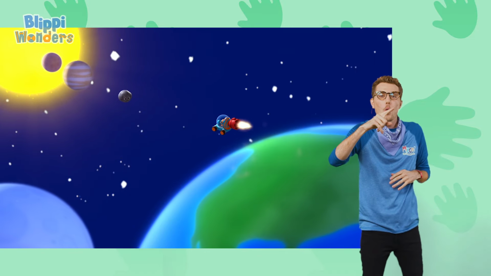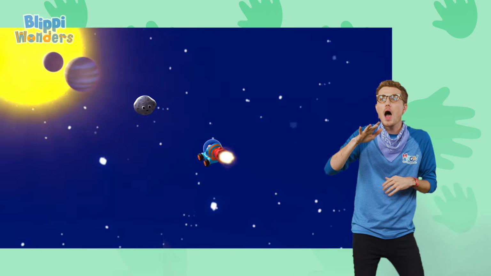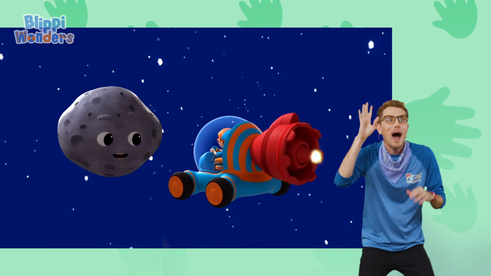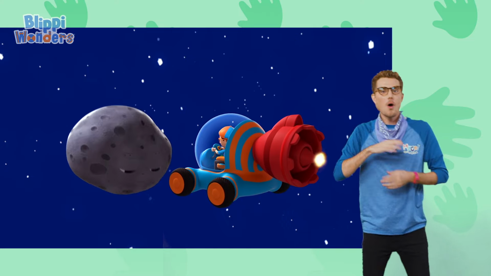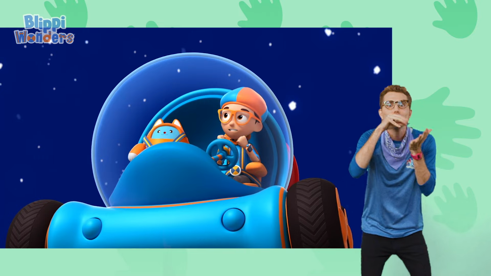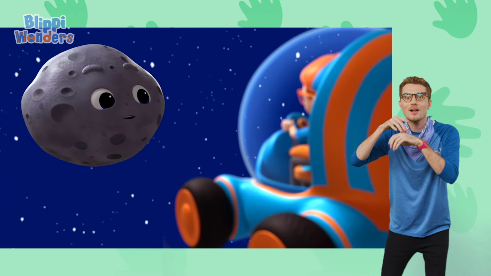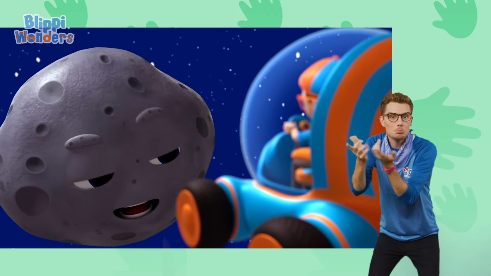Right, Tabs, we're in space. Whoa, it's a meteor. Hey, it's me, Blippi. Welcome to outer space. I'm Mary the Meteor. I'm here to find out about all the planets in our solar system. There are 8 planets in our solar system. Let's meet them, shall we?